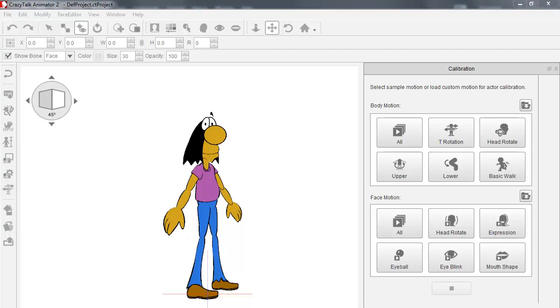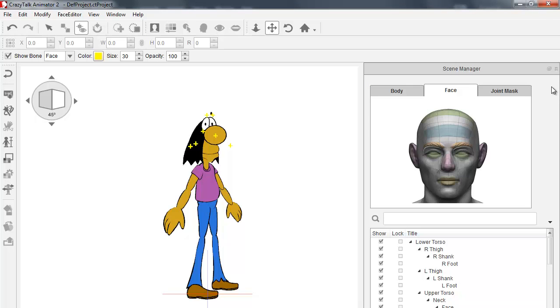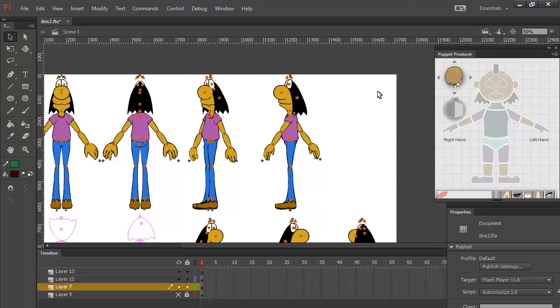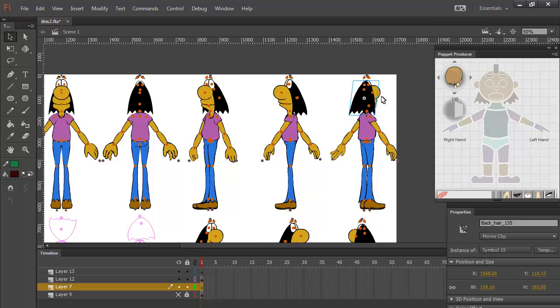Alright, so time to start looking at this critical IBIS. There's obviously something here that I'm missing. Maybe I have the angles completely wrong to begin with. So let's go back to Flash. Let's bring back the guy that I just deleted. I keep calling this the 135, but this is actually the 225. I mean, it is a 135 angle.